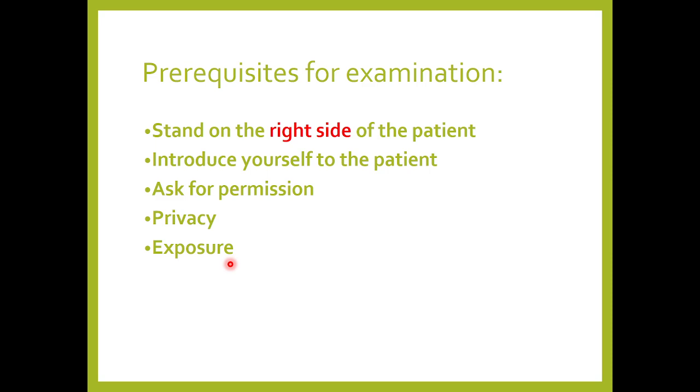For example, for the chest, the upper half of the body should be exposed; for the abdomen, from the nipples to the mid-thigh; and for the lower leg examination, from the groin downward. Paired organs should be examined bilaterally. So these rules will be applied for the whole presentation. Okay?